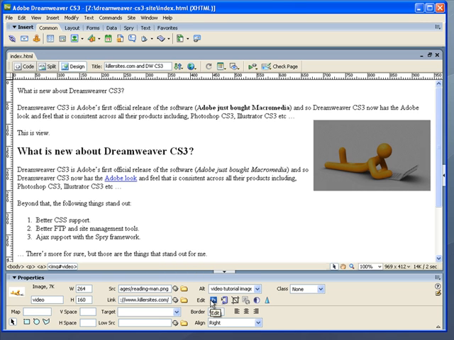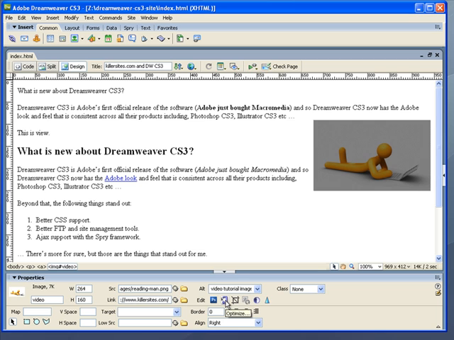Number one, if you have Photoshop installed, you see this PS button. If you click this and you have Photoshop installed on your computer, Dreamweaver will launch Photoshop, which will allow you to edit this image in Photoshop. If you don't have Photoshop installed, of course, this won't work, but these little things will. Now, what are these? These are image editing capabilities that you typically would not see in a web design program. Actually, these are something that you would typically see in a program like Photoshop.